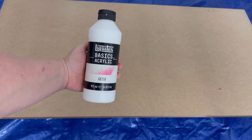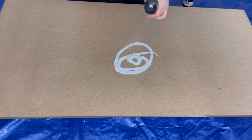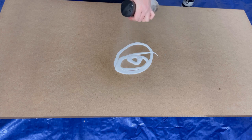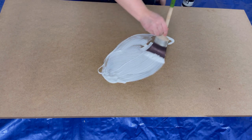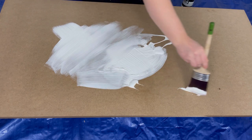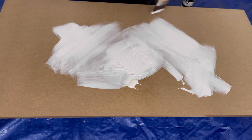Because I'm using a non-porous surface, I have to add a primer, and I can't just add any old primer. I need to add a primer for an acrylic paint to get the best results. This is where gesso comes in. That's what my primer is called. You can mix 25% water with your gesso, and that helps to move it around and it helps to reduce some brush strokes. Now, I was a little impulsive here and I just poured it on the MDF board, but when I do my next coat, I do pour it into a little cup and add a little water. That made it a lot easier.